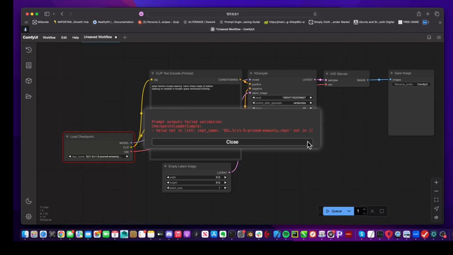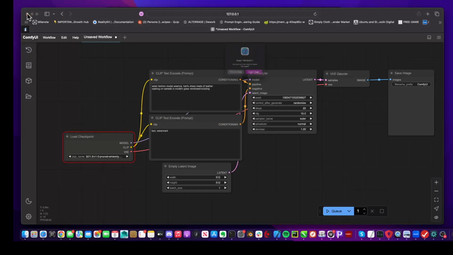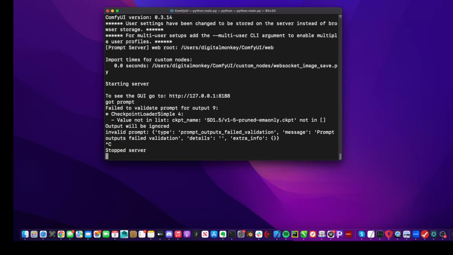So we will need to find those libraries and install them, and to do that, we'll set up a ComfyUI manager, which is another special module which makes this process easier. So let's do that next. So I'm going to go ahead and close my browser. I have this thing running. I'm just going to hit Control-C just to break out of it, because we're going to do some setup first.